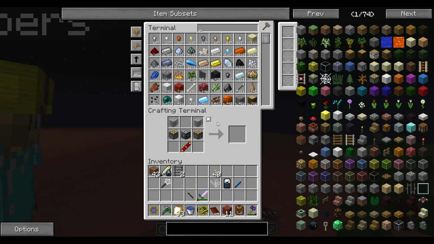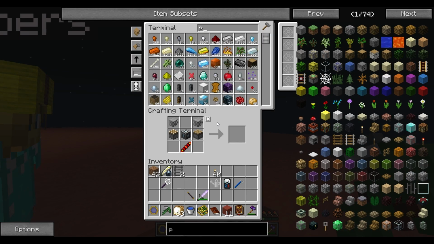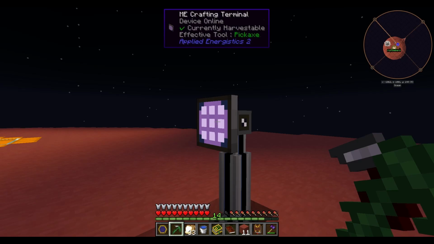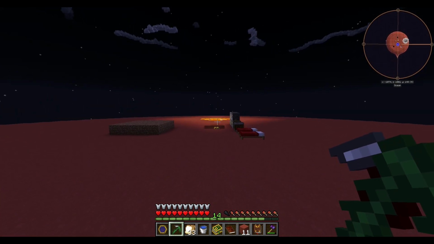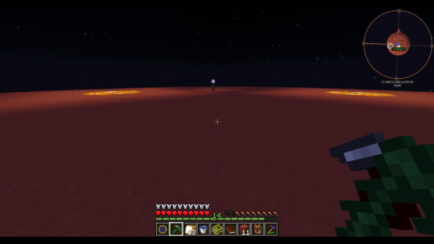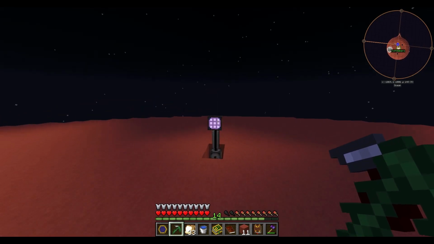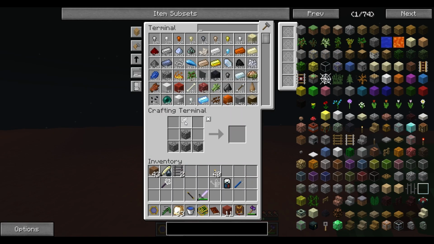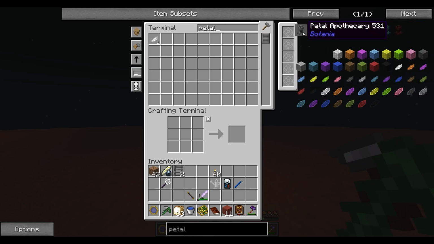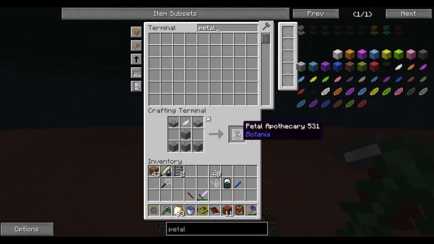So one of the first things that you need to get started is something called a petal apothecary. I actually need to go and grab some of these petals to make one, apparently. Or at least one petal. There we go. And I think I also need some slabs, so let me grab some cobble slabs. I'll actually make 60 of them, so I've got them ready for future recipes. Right, and a petal apothecary. Done.